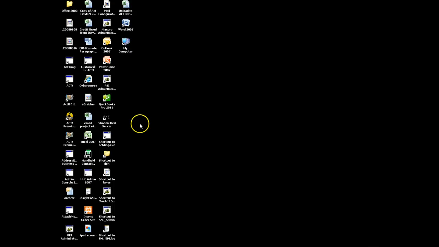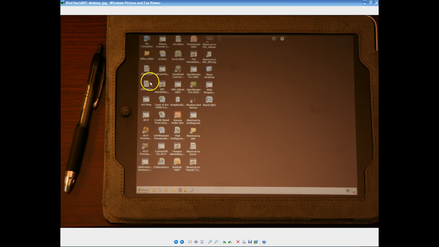So you can see it's all the same icons. It's QuickBooks, Word, Excel, Act. And if I go back and again minimize this screen and I go back, there's those same buttons in here. A little bit different order because the screen size is obviously different on the iPad. If I go to next, one thing I want to call your attention to is this bar running across the top.